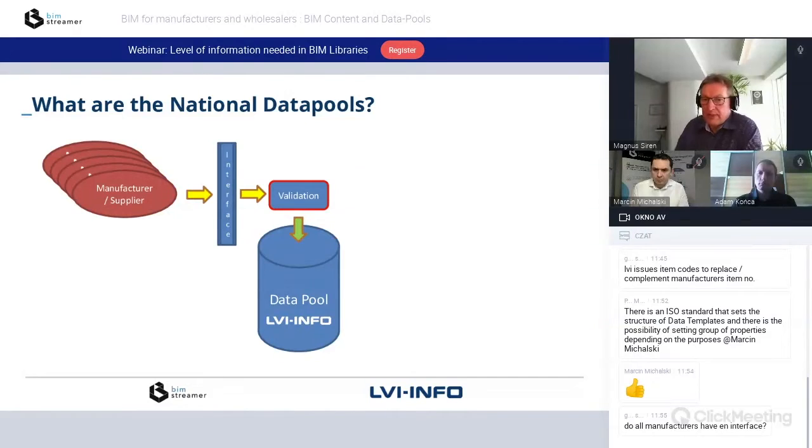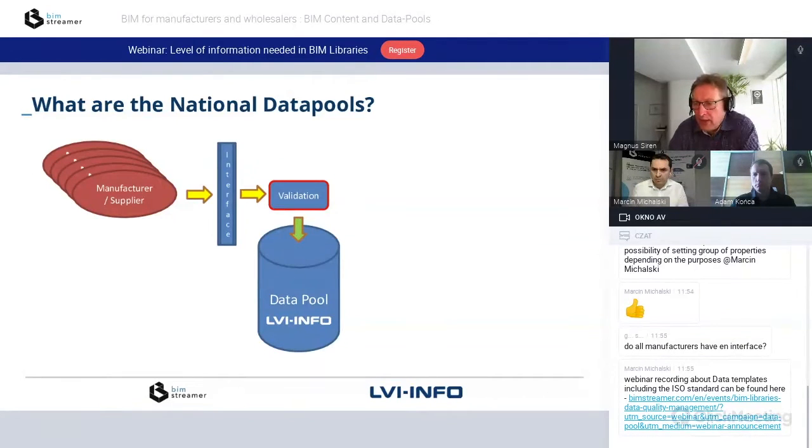And of course, some of it is done automatically by the system. For example, checking that the digits in some GTINs and everything are correct, and whether mandatory data is filled in or left empty. But we also have some manual checking to see that everything looks all right. And sometimes we also focus on some special parameters. We cannot do 100% of course, but the validation is a very important part of the work that we do.